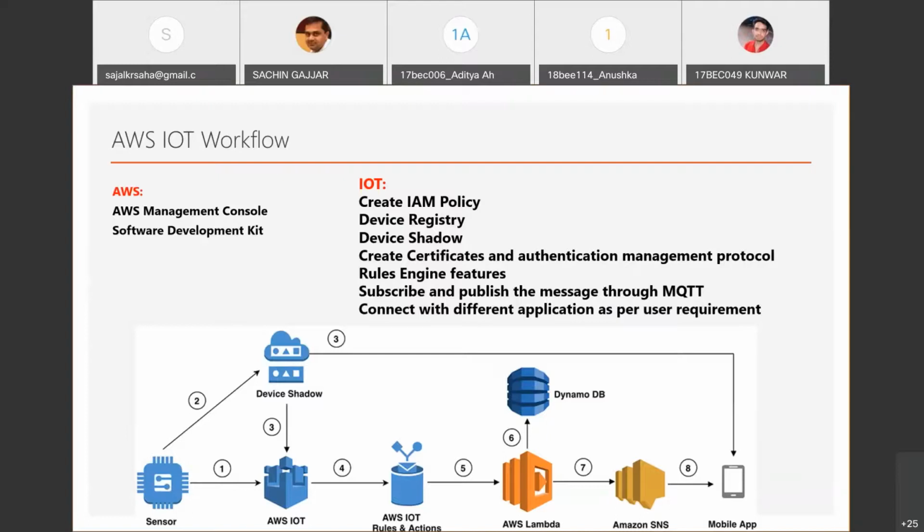But if you use this type of ordering, then your data cannot be sent in a near real-time manner. That is why, of the two protocols I have shown, one is UDP and another is DTLS, the data will be sent either through UDP or through DTLS. But for the web application, we can use TCP or UDP. Okay.